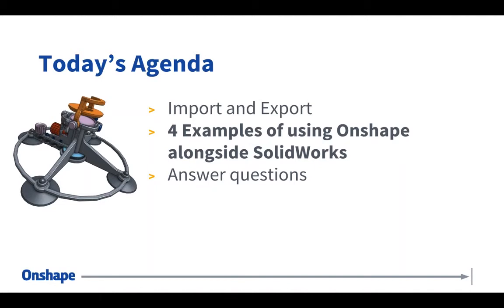Then I want to go through 4 examples of using Onshape alongside SolidWorks. This is specific to the SolidWorks user, but I just wanted to give you 4 examples where we've seen a lot of Onshape users that are using SolidWorks really take advantage of all the powerful capabilities of Onshape. So 4 examples. I'll walk you through an example of each one of them.